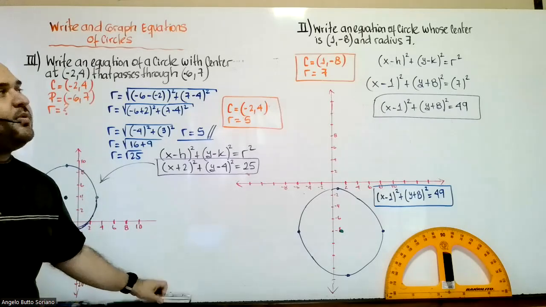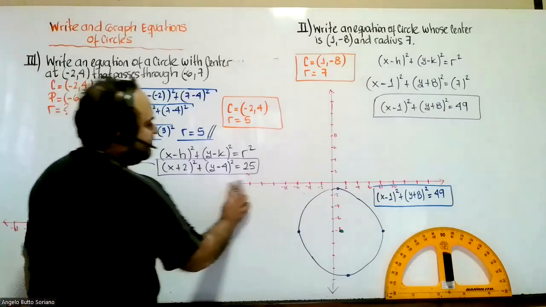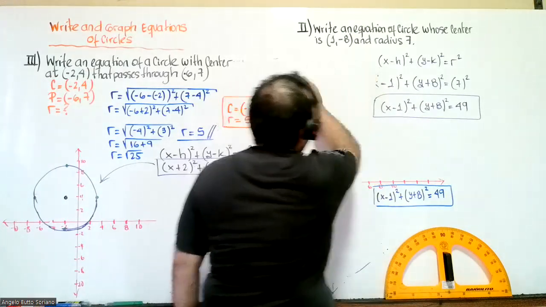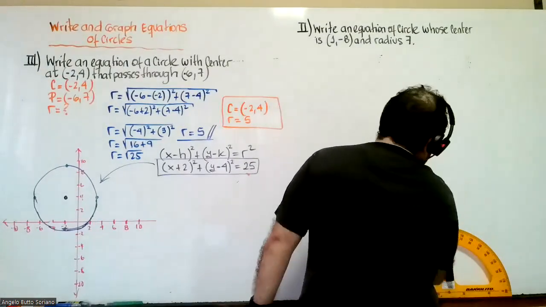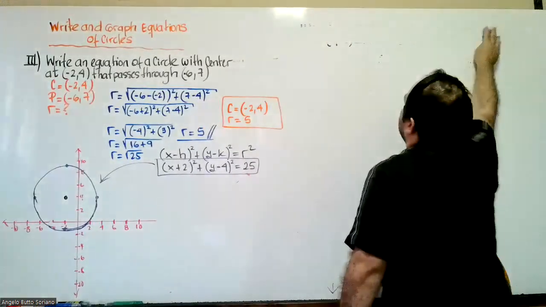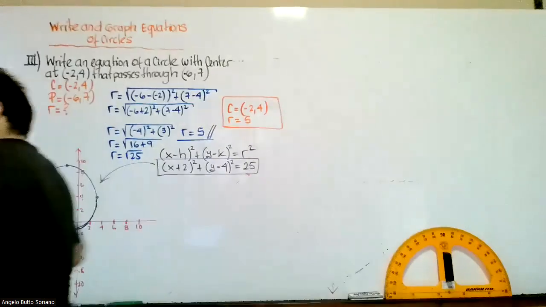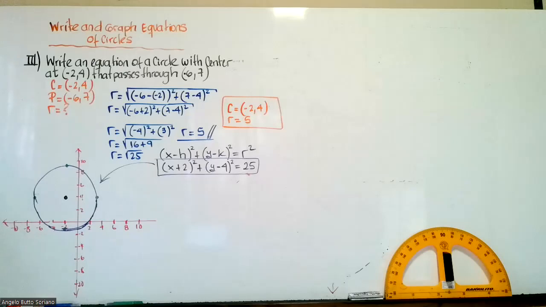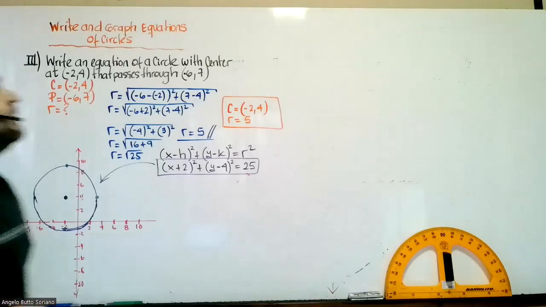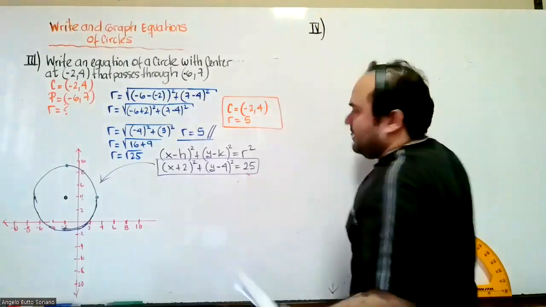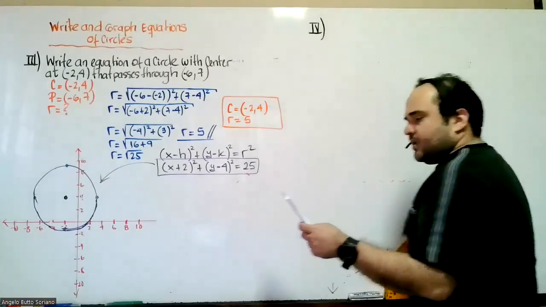Let me erase the whiteboard, and we're going to use a similar, older formula that you learned last year in 8th and 9th grade class. This formula is called completing the square. It is one of the techniques for factorization, useful to factorize quadratic equations, because in the equation of the circle, as you can see, both x and y are raised to the second power. Okay, so in example number 4, the equation is given.